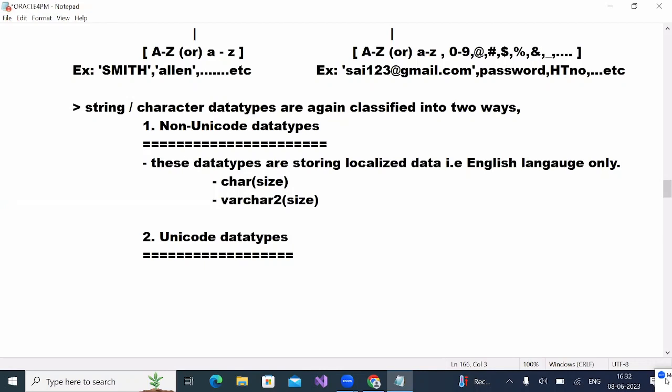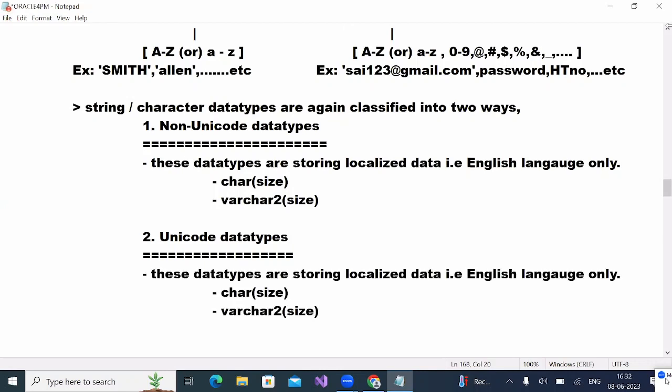Universal supported means globalization, globalized data. Globalized data means all types of languages are supported.